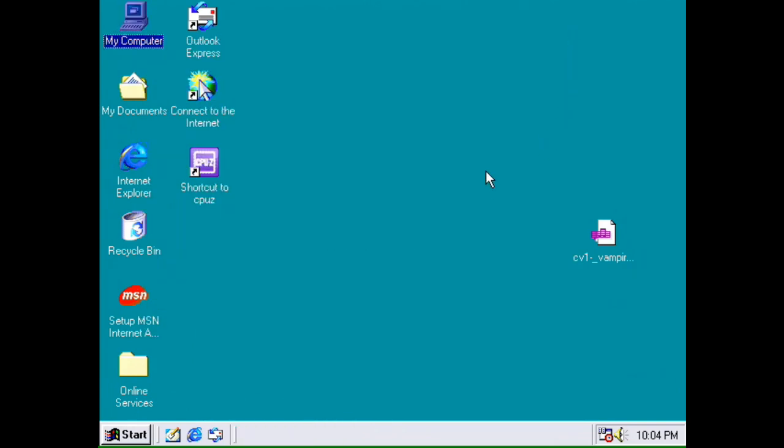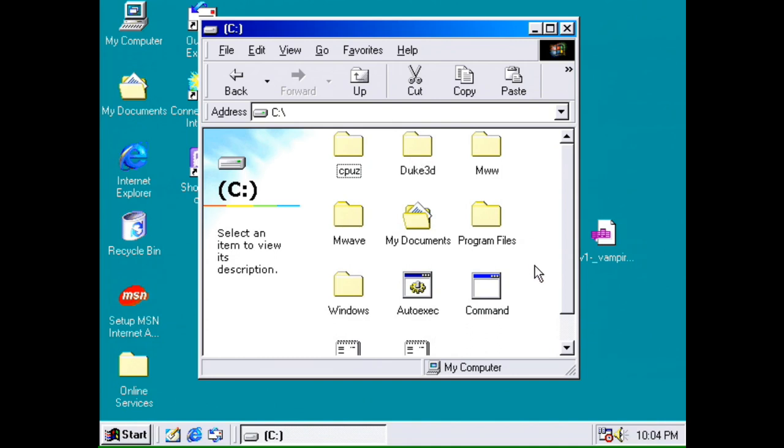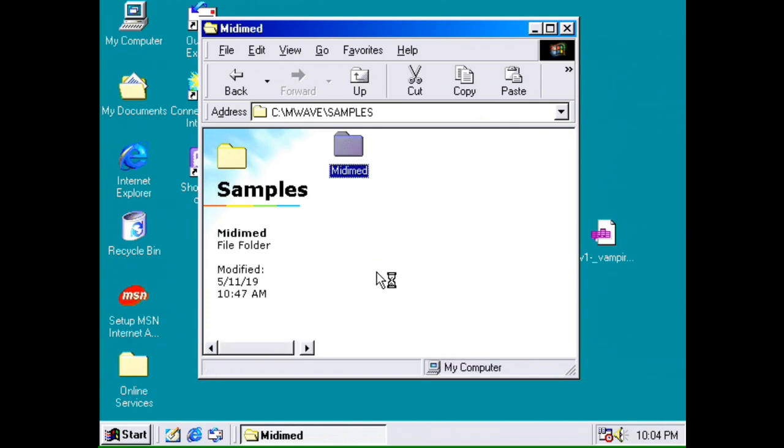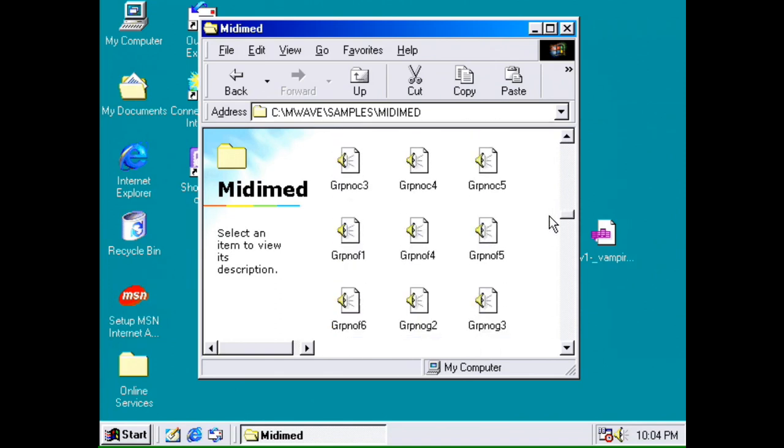Now, the part for MIDI I just found on the internet, and it was a file. Originally, from the README, it was supposed to have an installer or a setup EXE. Mine didn't have one, so I just took the file and read where it was supposed to go, and I just plopped it down where it was supposed to go on the C drive, and it kind of works as far as I can tell, at least in Windows. So M-Wave goes right there, just right on your C drive, and then that samples folder, and then MIDI Med, I think it says there, and then there you go with all the little samples. And so far, at least in Windows, it seems to have worked for me.